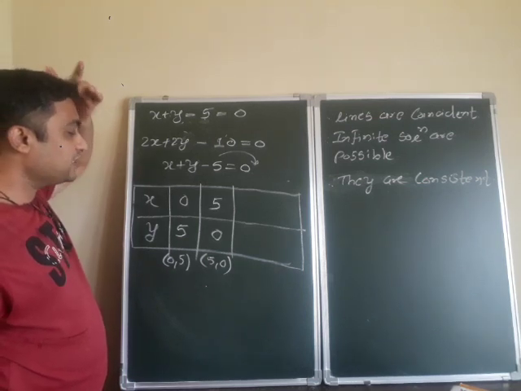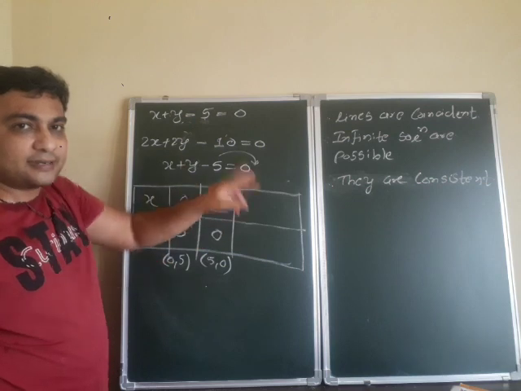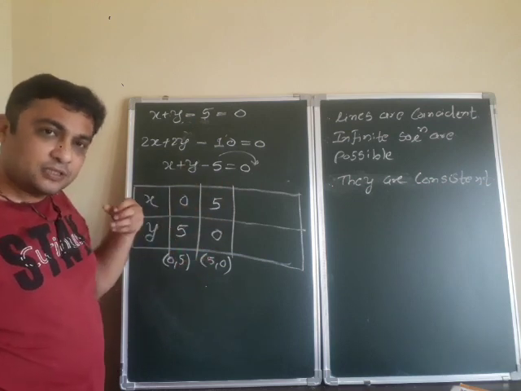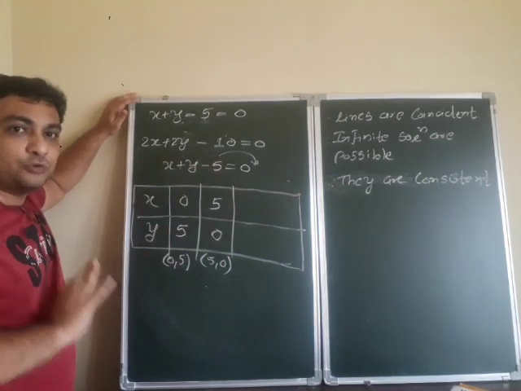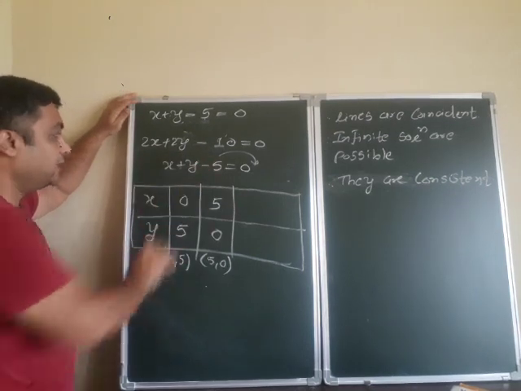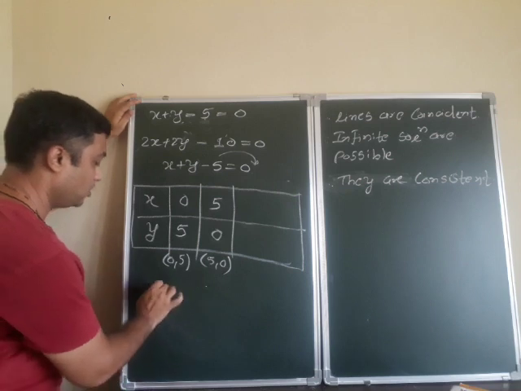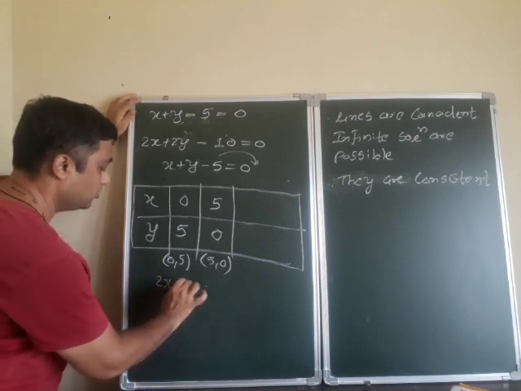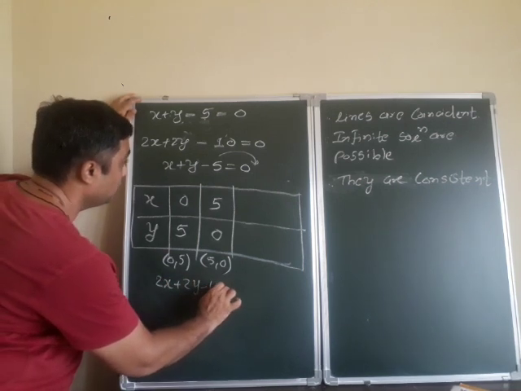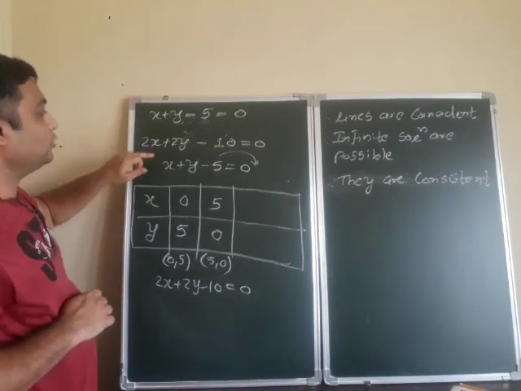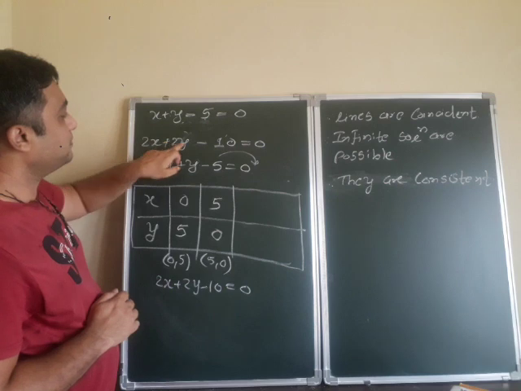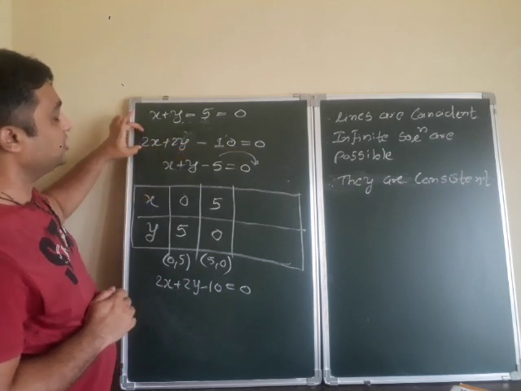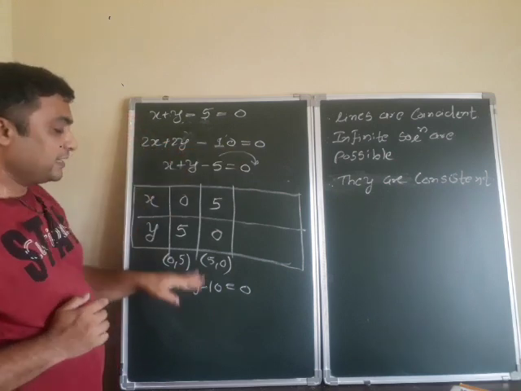See, lines are coincident, so if you draw one line, the second line becomes the same line. Okay, but you only have to show the points analytically. You just check the analytical points. Clear? So see for this line 2x plus 2y minus 10 is equal to 0. Actually these two equations are the same. See, if you divide this equation by 2, then x plus y minus 5 is equal to 0. This equation if you divide, you will get the same points.